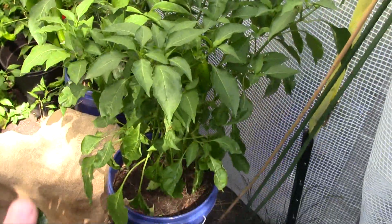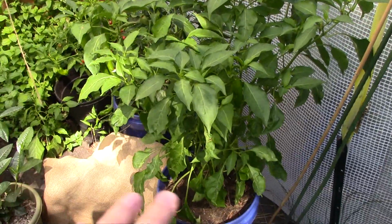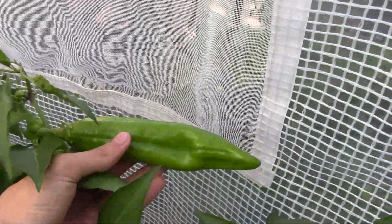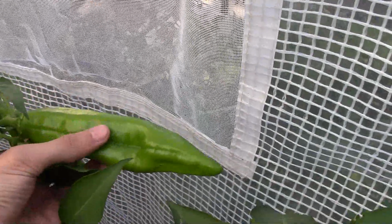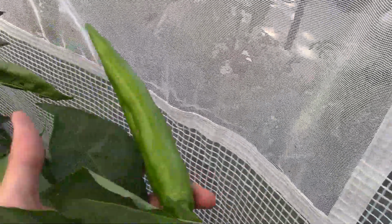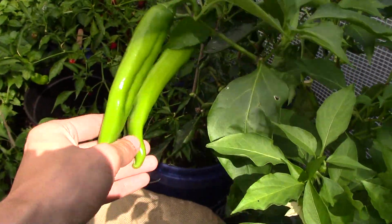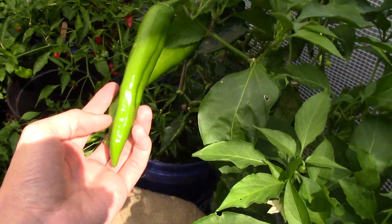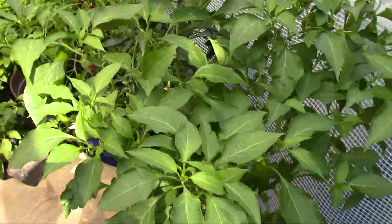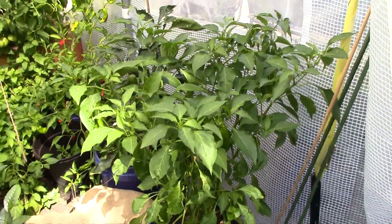And it has produced 3 flushes of Big Jim peppers, at least 20 or so peppers each time. It has produced marvelously. There are some peppers still on it that I'm just going to let go to seed, or get red, because I need some seeds from these. But look at that. That is just amazing looking peppers there. A great pepper plant. I think I will probably try to see if I can do a hybrid of this with maybe a jalapeno next year, because that would be interesting. But this year I'm just letting them grow. If they cross with a sweet pepper or whatever, who cares if they cross? That's the fun part of it.